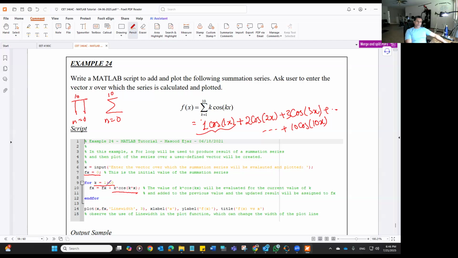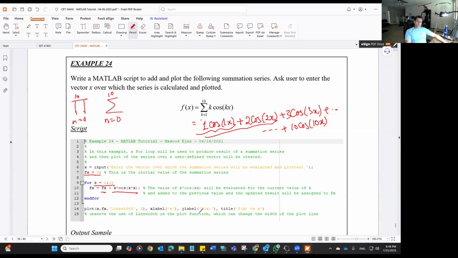Now the k value becomes 2 when it runs again. fx was holding the first element, and now with k equal to 2, it's going to be 2 times cosine of 2x. The first value and the second value of the series are added together and assigned back to the variable fx. So now fx is holding the sum of the first two values.